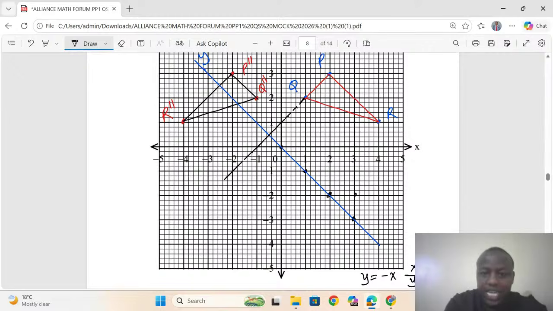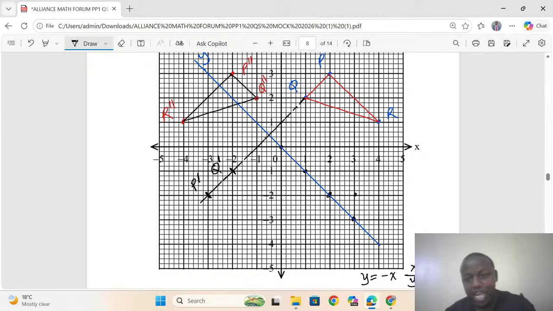Equal distance to the opposite side, such that from the mirror line to Q, now from the mirror line again, along the same line, Q prime shall be at an equal distance. So this will be Q prime like that. How will I identify P? I do the same. I join P to the mirror line, then I move an equal distance on the other side. So from the mirror line to where P is, I move again an equal distance, and P prime shall be exactly at such a point.